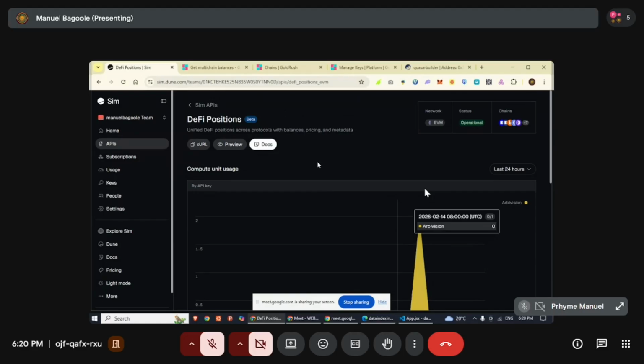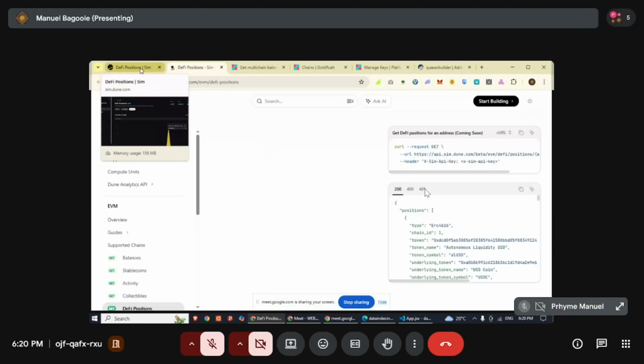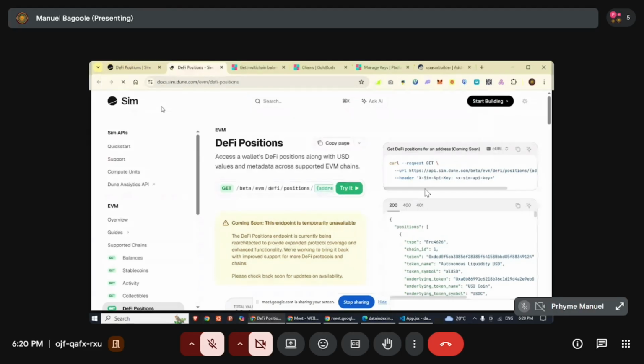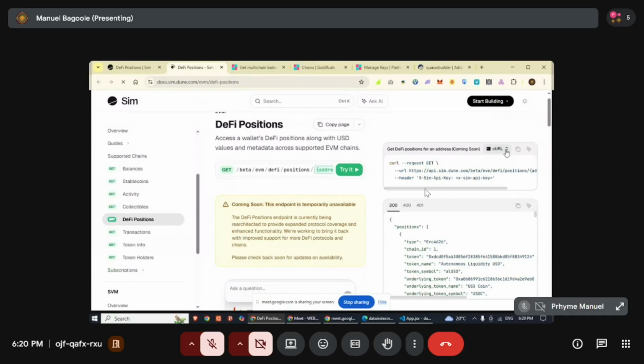But yeah, if I wanted to see the documentation of this particular endpoint, I could come down here to the same API. Now you can see there are different ways you can fetch information from this API. You can use CURL, JavaScript, or Python. So maybe I want to use JavaScript. This is how you would make the request. We're simply going to modify the information we already have, and this is how the results would come out.